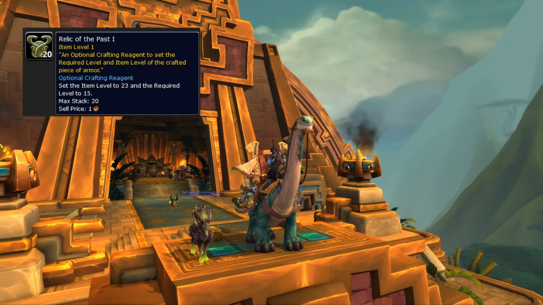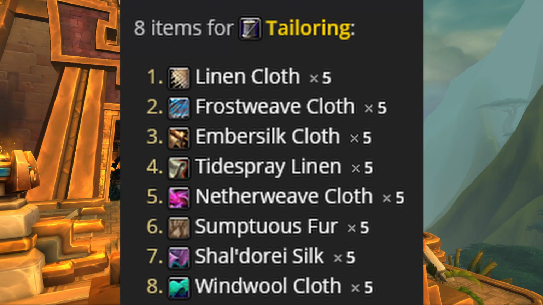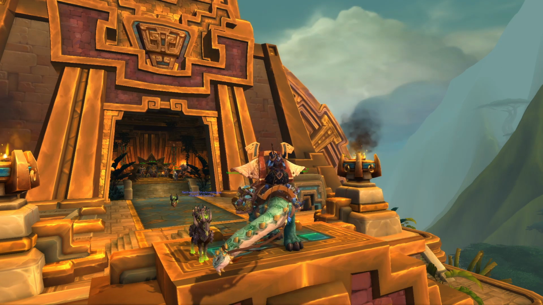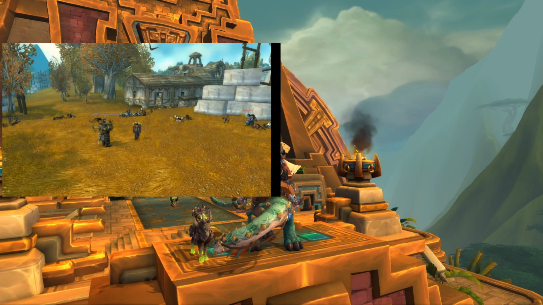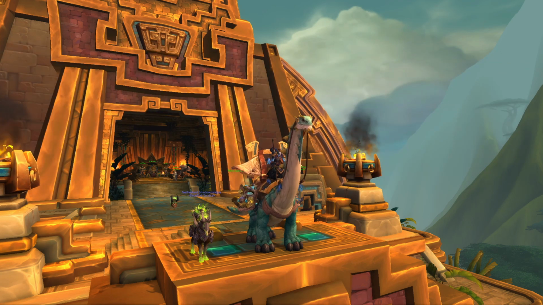First off, we have Relic of the Past 1. This can be created with a bunch of different items shown here. However, the cheapest and most easily farmable from this group is linen cloth. There are a lot of ways you can farm for linen cloth, but the two farms that I enjoy most are the Westfall farm killing the gnolls and the Wetlands Crimson Whelpling farm. Both of these farms solo will get you over 2k cloth per hour. If you want to see more about these spots, I will link my previous videos in the description below. However, these spots will yield you plenty of linen cloth per hour.